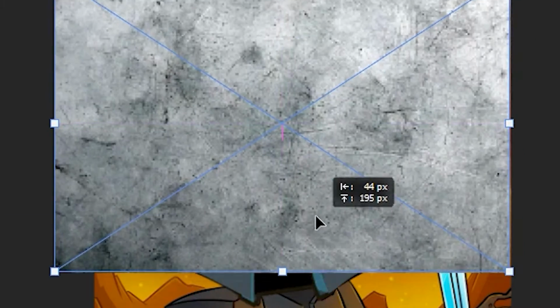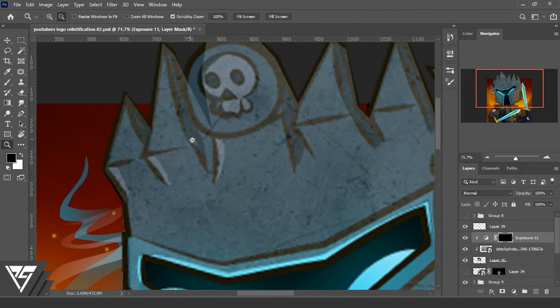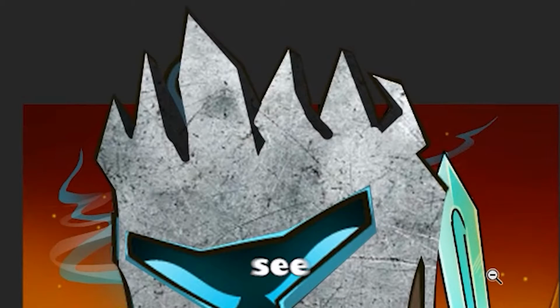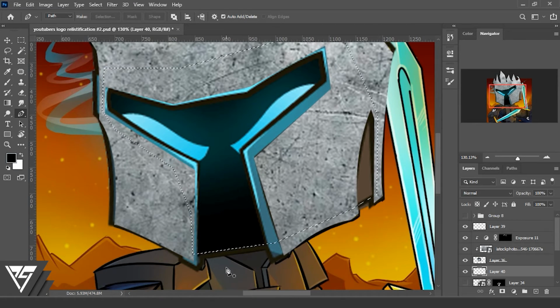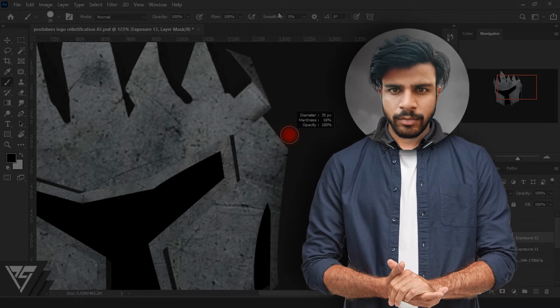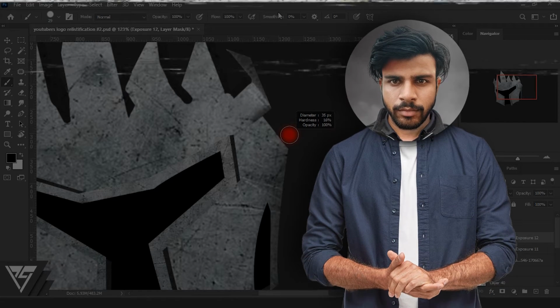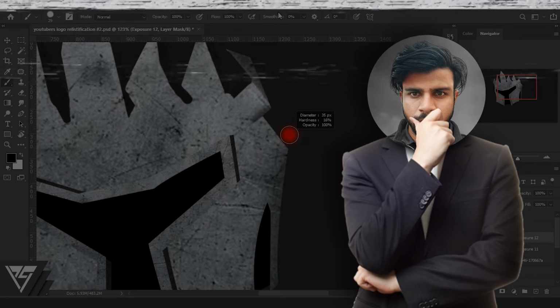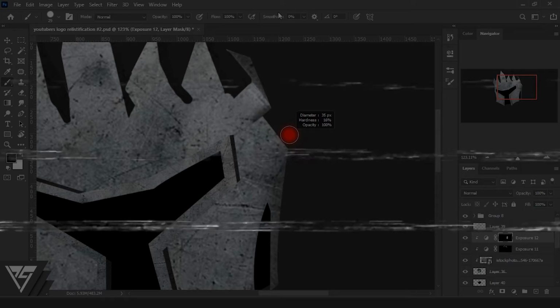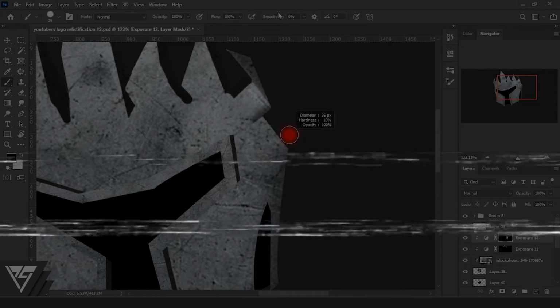Same metal texture. Now I have to find which portion should be in the dark as it is in the original logo. See, like that. This black shade inside the helmet. Shadows to make some corners. Stop here. I want to point out one mistake that I made here. I used shadows to make corners of the helmet instead of highlights. So you will see some changes in the final result. Now back to the video.